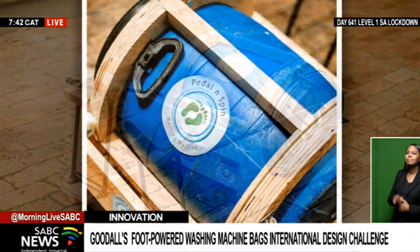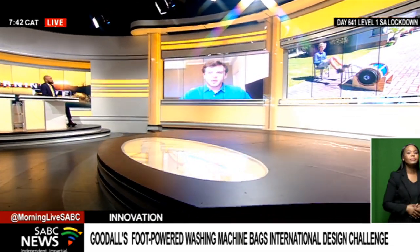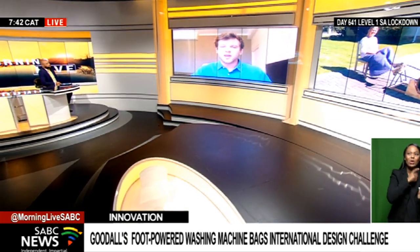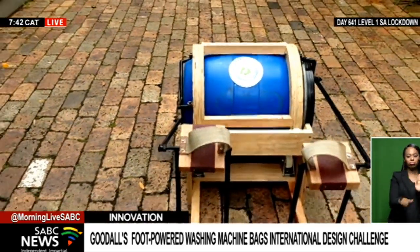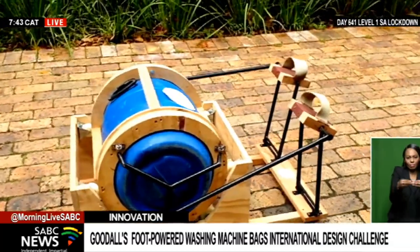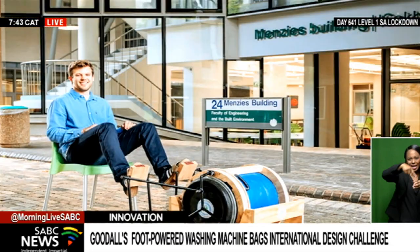It's not powered by electricity and it's cordless. This washing machine is designed for low-income and displaced people around the world, where electricity supply is limited. It can also be used by anyone wanting to be more off-grid or sustainable while keeping their fitness levels up. It uses two foot pedals with connecting rods and a specialised cage setup, allowing a drum holding your clothes to be driven directly by the user's leg muscles. Normal detergent is used — no electricity required, making it a renewable energy solution.